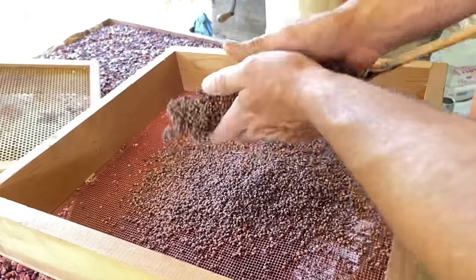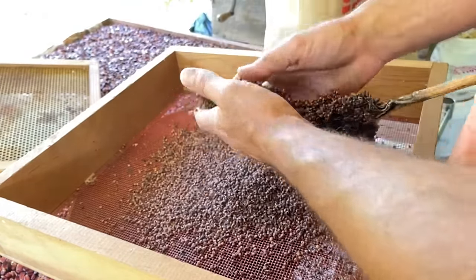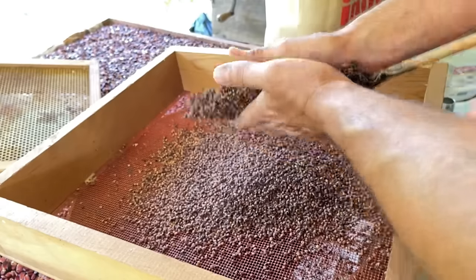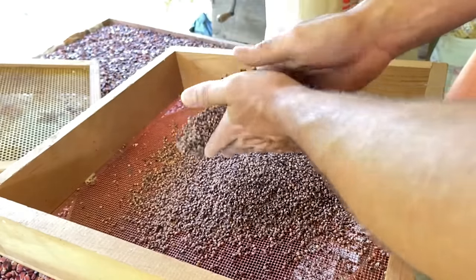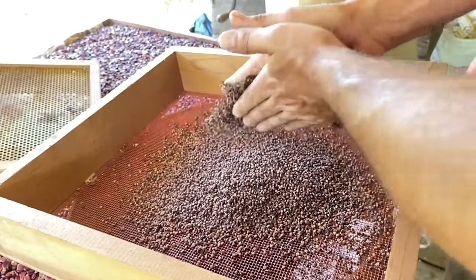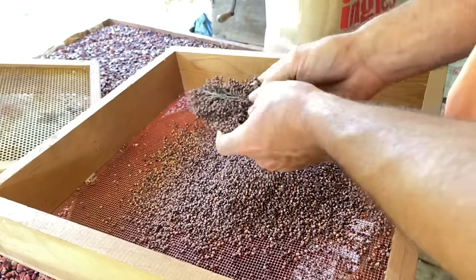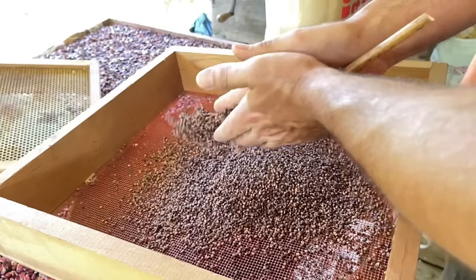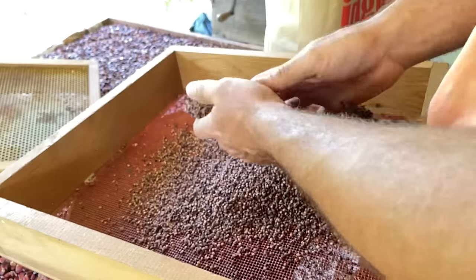So if all goes well with this sorghum, I hope to have some seed to offer y'all this fall, this winter, for next year. If you're interested in growing sweet sorghum, it's a lot of fun. There's a lot of people who do it on a small scale. If everything goes right, I hope to be sharing the process with you this fall of cooking this stuff down on the furnace.